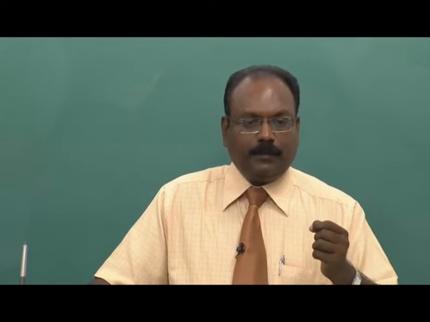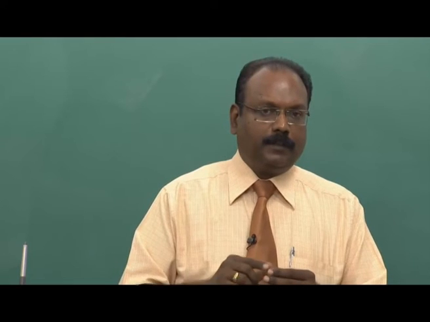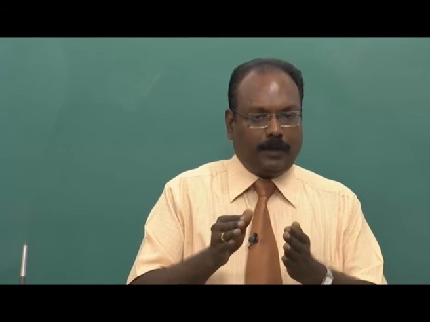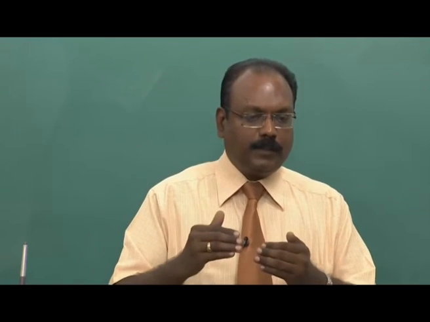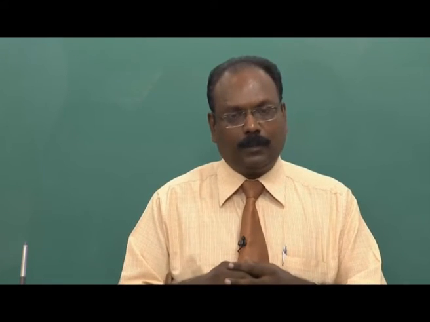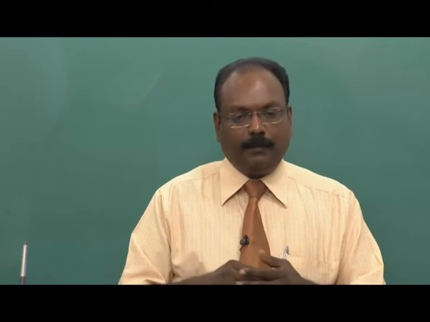The next objective is to provoke. Sometimes you can use public speaking to stimulate or impress the audience, or to provoke them to do something in your favor against somebody. So, if you are very much interested in public speaking, you should read Shakespeare's Julius Caesar, particularly the speeches of Brutus and Antony, and then you should see how they are able to provoke the crowd both in their favor as well as against their enemies.